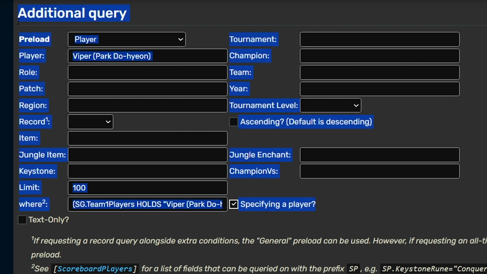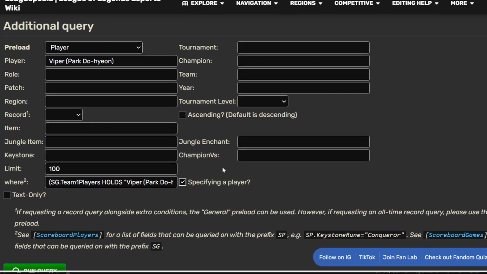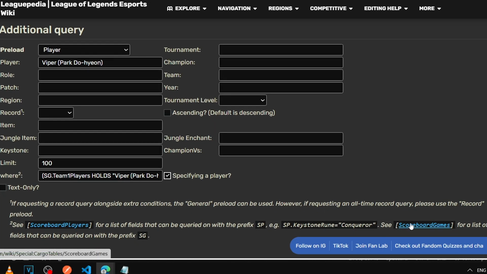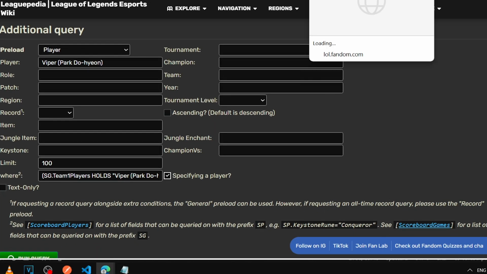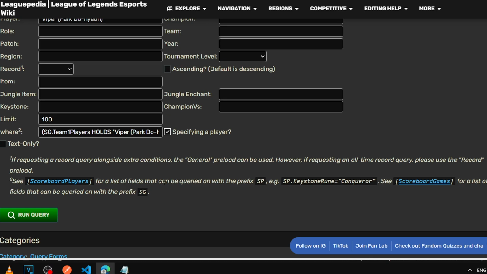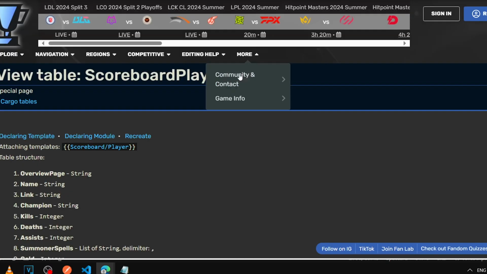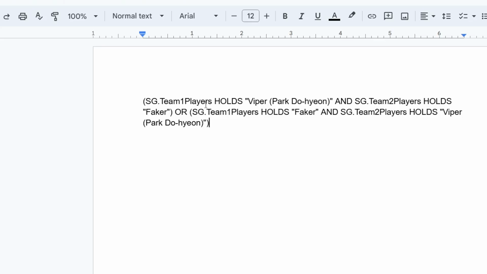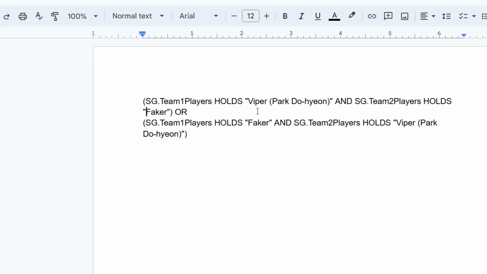There's a lot of fields here, and the wiki as well. It's hard to see what you can do, but for example, if you want to dig a bit into this, I'll maybe leave some links down below. What we copy and paste is just a database thing.